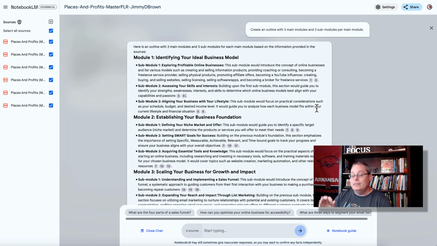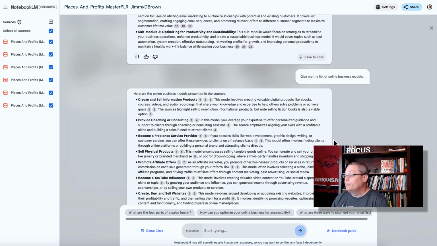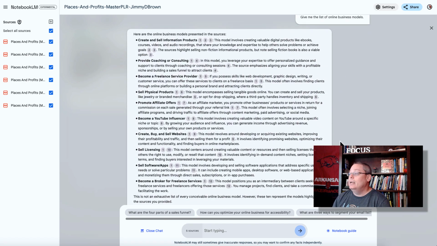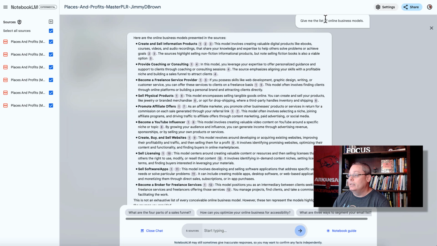And this use case, when you dive deeper into this using NotebookLM, all you're doing is uploading those 6 sources. In this case, I have PLR. I've bought content that someone else has created that solves a problem, and I'm taking it, I'm rearranging it to simplify it and make it more effective. So now people have 3 modules. You can see that I continue this chat, and I want to see, because this PLR specifically is about a list of business models.